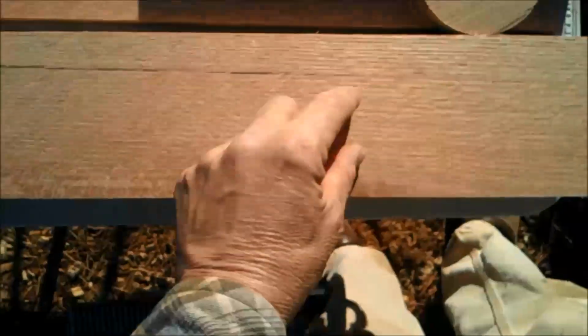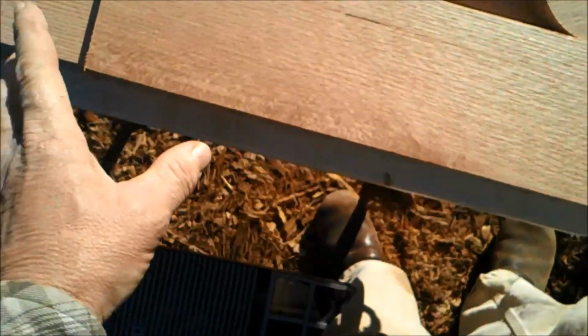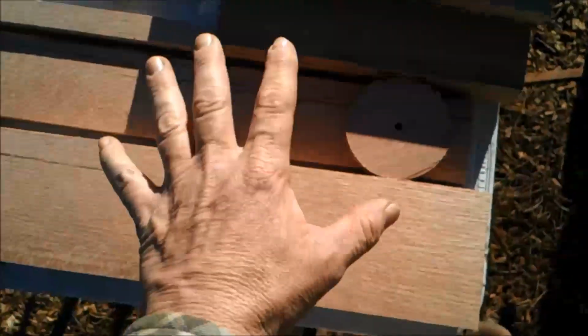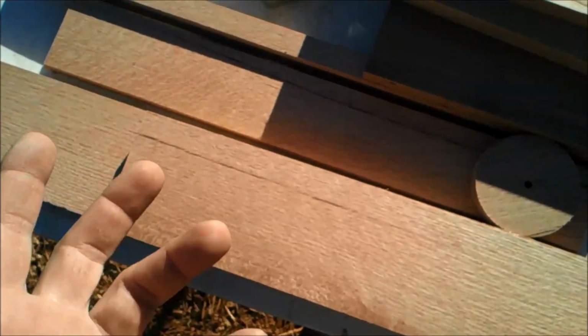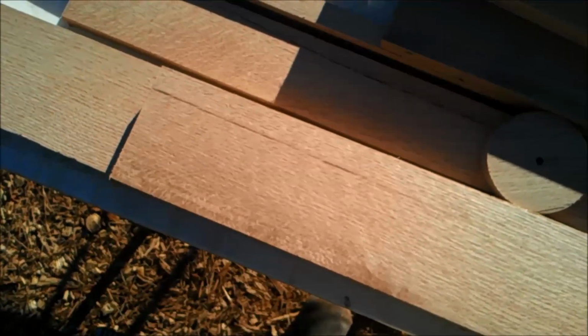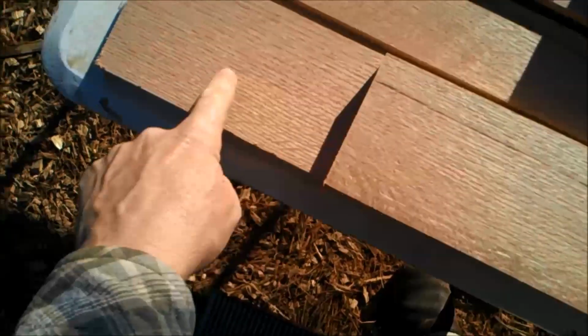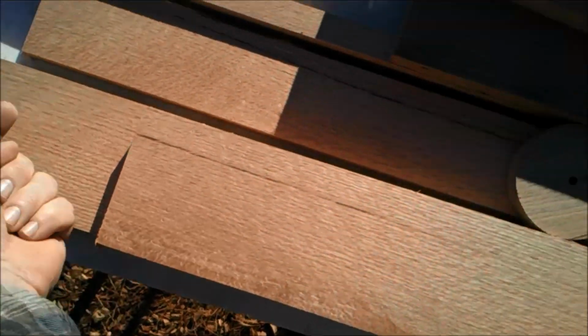So we'll cut that out. I have to calculate that. And I haven't gone through all these dimensions yet because it's not exactly like the picture that you saw. This is bigger, much bigger, and much heavier and much bulkier, and we're going to do this a little bit differently than that, but same fundamental style. And then I have to do a slot in here for the lever arm to hinge on.